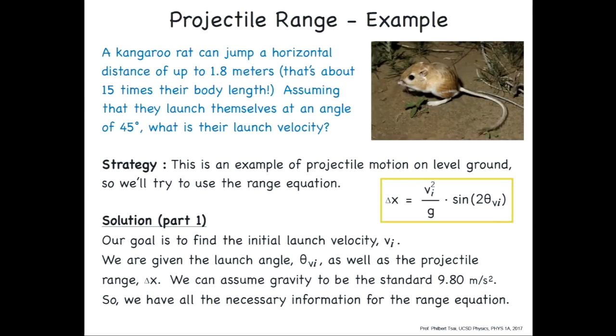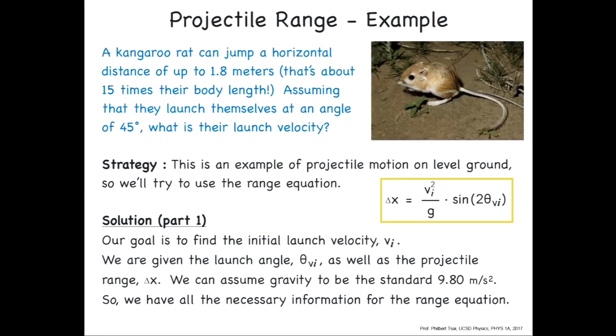So last time we got as far as deriving this kind of range equation, which normally we'll write as R, or you'll see it in both ways. So let's just get a little bit of practice working with it, right? The strategy for answering this problem is that this is clearly an example of projectile motion. If we just assume that when he springs off, we'll take all of that as being instantaneous. In reality, there's a finite amount of time of extension. We're going to ignore that. It just suddenly jumps to a certain speed at 45 degrees, and we want to know, assuming it's on a big, long, level field, how fast it had to jump in order to get this 1.8 meters that it's known to be able to do.